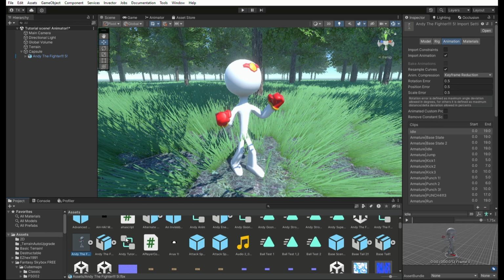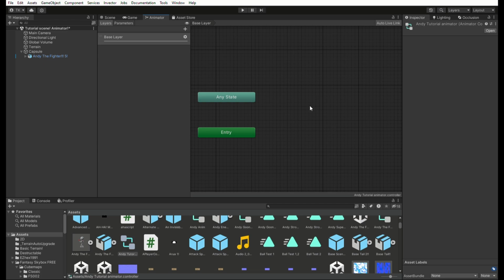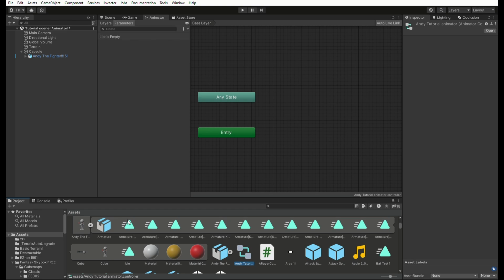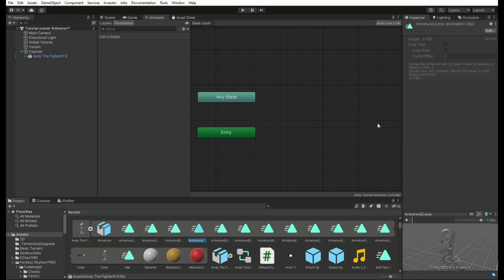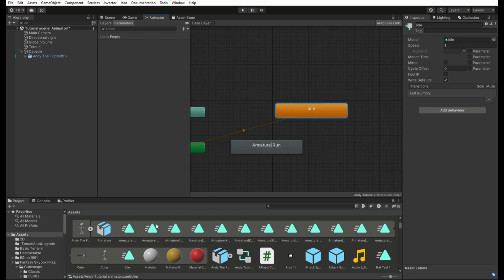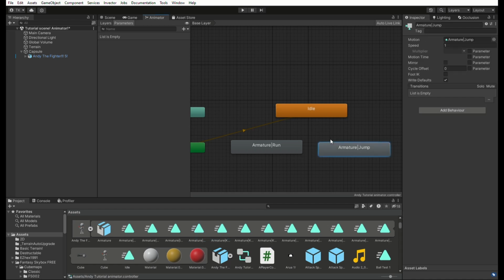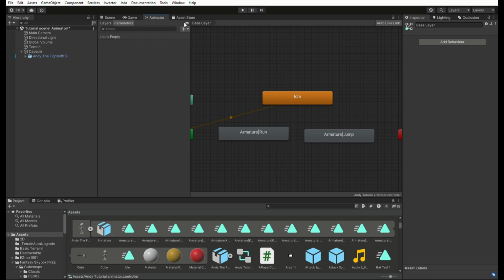Now I'm going to double click on this animator and you will see this window appear. You can drag over here, and here is what you want to do. This is basically where you're going to put all of your animations. So you want to go to Parameters, and drag and drop any animations that you want your character to do. Me, I want him to do an idle animation, his run animation, and his jump animation right here. First, let me show you the parameters.